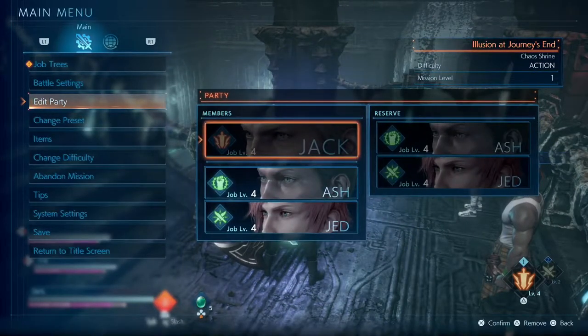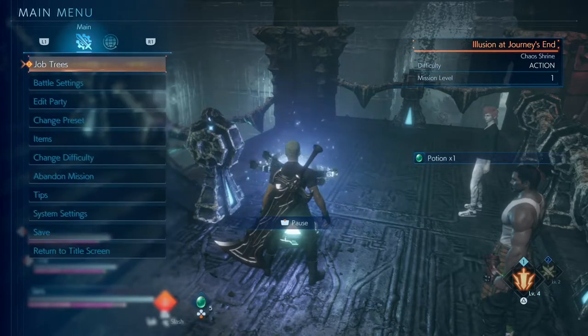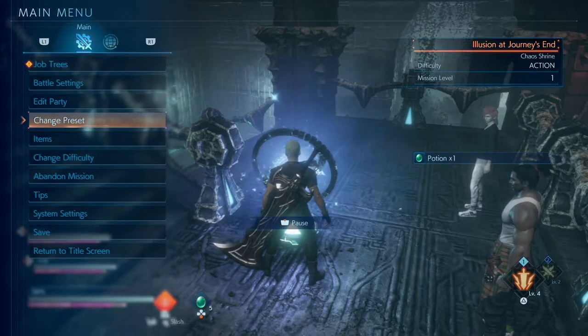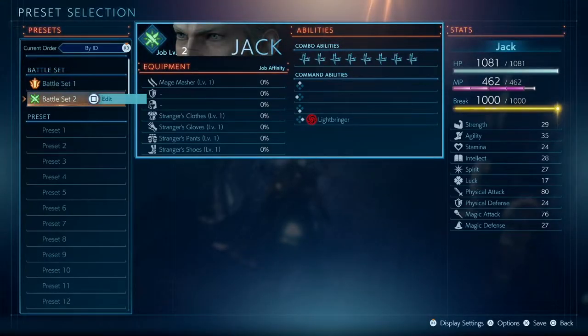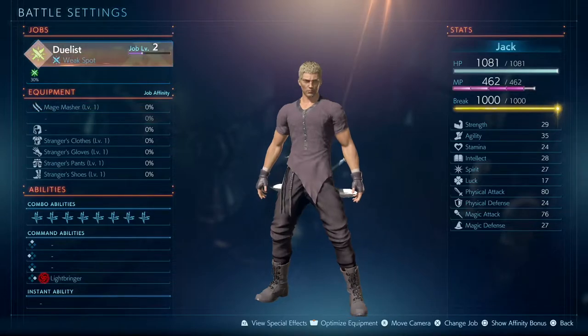Edit party. Move. No, I don't want to do that. Is it really? Huh. I guess there's no change preset? Oh, so that's your equipment. Okay, there you go. For preset menu, you can edit your save, battle sets, blah, blah. Okay, cool. Battle set 2. Want to edit that. Change jobs and gears from battle set. Choose characters you want to customize, blah, blah, blah. Pressing this will automatically equip the gear with the highest level. Okay, cool. I should have checked the other one out.